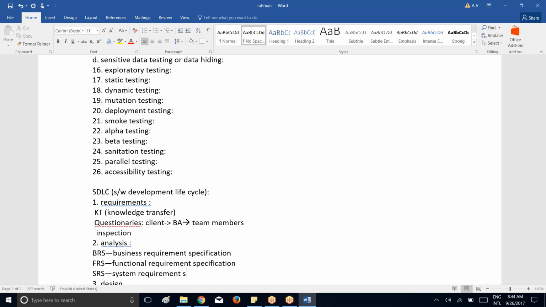I have one question. Before the analysis, I didn't understand the inspection. Inspection means the business analyst goes to the client location and observes how the client is doing the business manually.